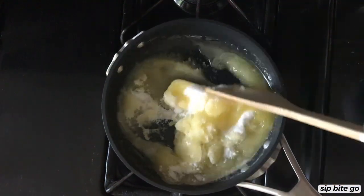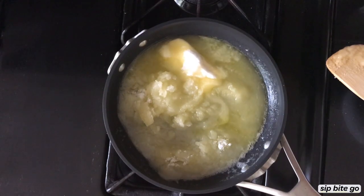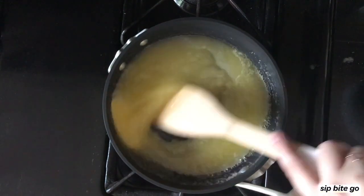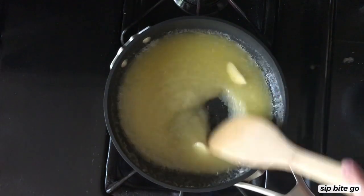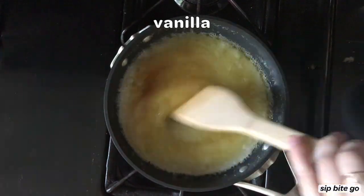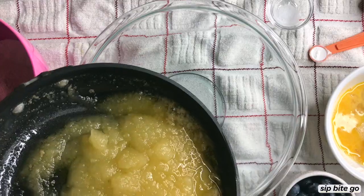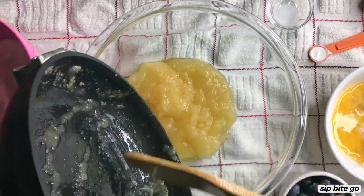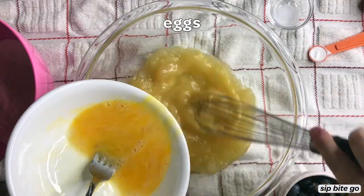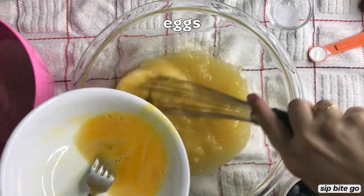You just need 1 cup of berries total. So the first step of this recipe is to melt the butter and the sugar together on the stove in a pan on medium-high heat. This will create a nice smooth batter, and then you add in the vanilla extract. It takes just a few moments to combine all of those ingredients in the pan, so then you add them to a large bowl where you're going to mix together the other cake batter ingredients.